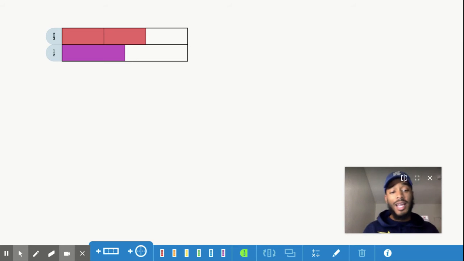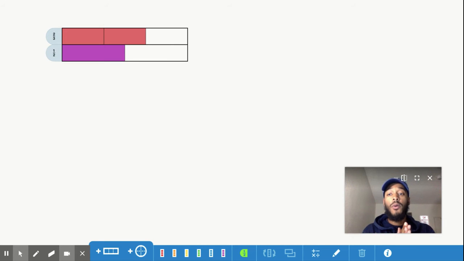So we should have already identified that he starts with 2/3, he drinks 1/2, and we want to know what's left. So if I start with 2/3 of a bottle of a drink, let's say Gatorade, 2/3 bottle of Gatorade, and I drink 1/2. When I drink 1/2 of the bottle, am I losing what's in the bottle or am I actually adding to it? Let's think about that. If I'm drinking, am I losing or am I adding? Right? I'm losing. So half of that bottle is leaving out of the cup and going into my body. So it's actually leaving that cup or the bottle.